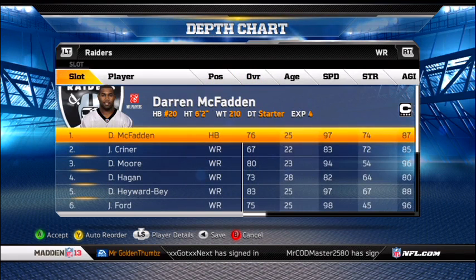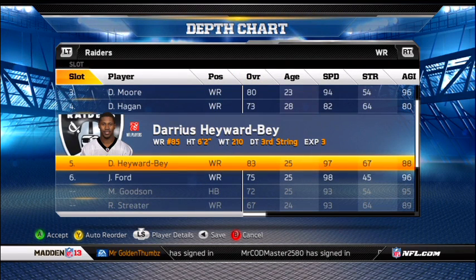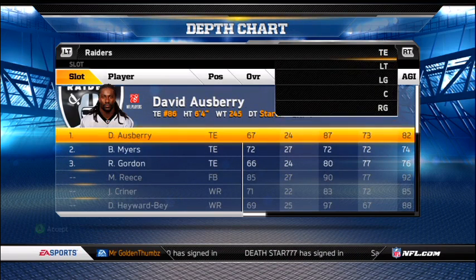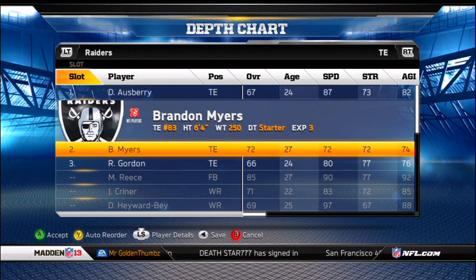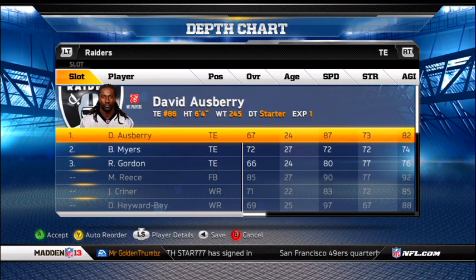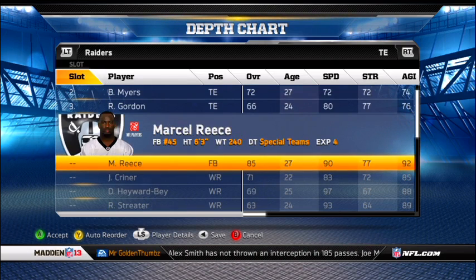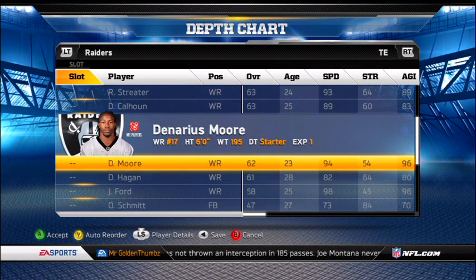So that right there is key. So you want them to be out of your top four. And I tell you that because when you go to your tight end position, both your top two tight ends will be in the formation as well. Now, you can sometimes manually sub them out for better blocking, but I like to keep it like this. That way, when I'm ready to pass, they're on the field.